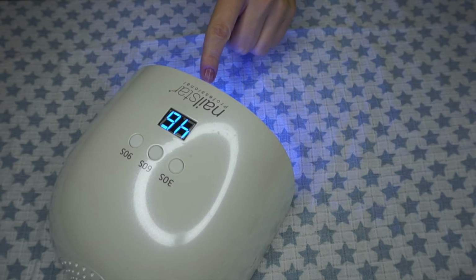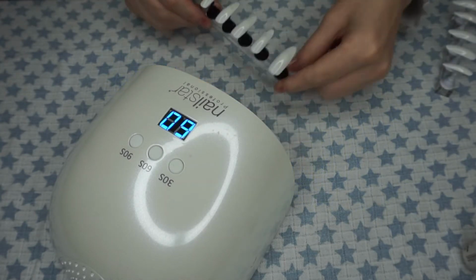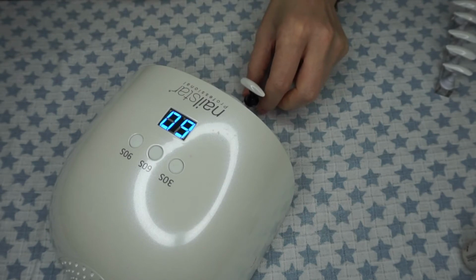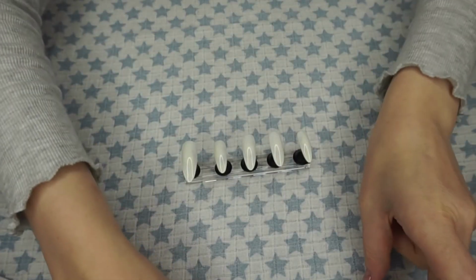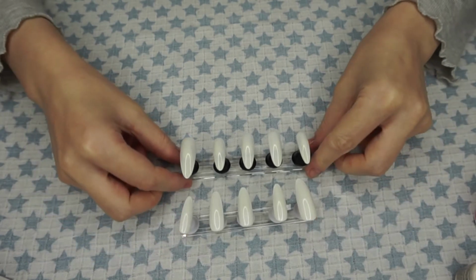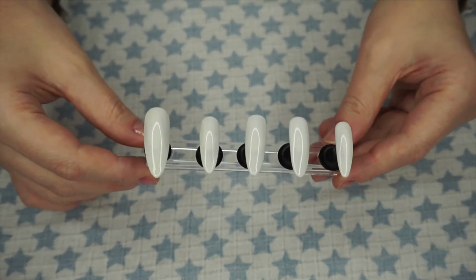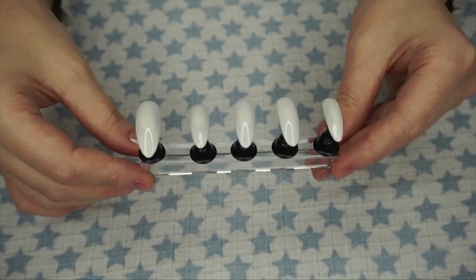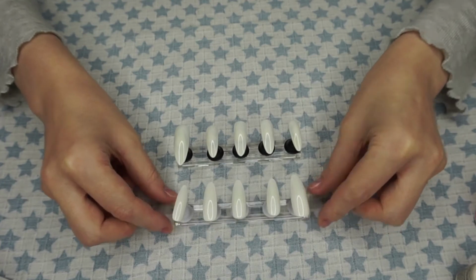And when this comes out, I'm going to turn it around again for the same distribution of the light on the nails. And now I'm going to turn it around. And this is the end result. The nails are really shiny and lovely looking. The tips are going to go anyway. I'm going to trim them when I apply them. So this is how they look.